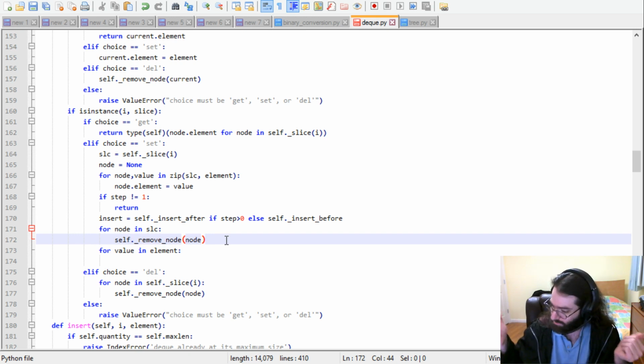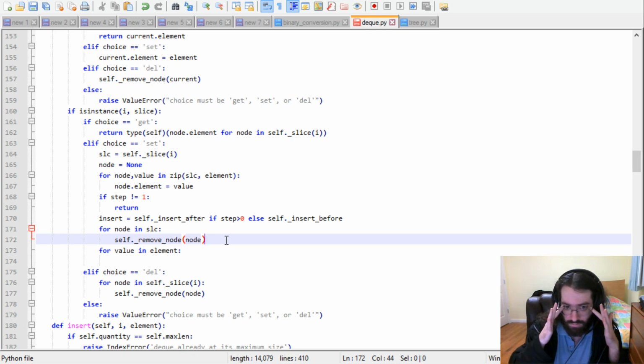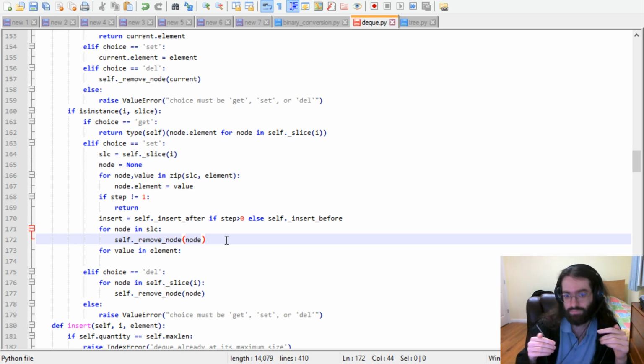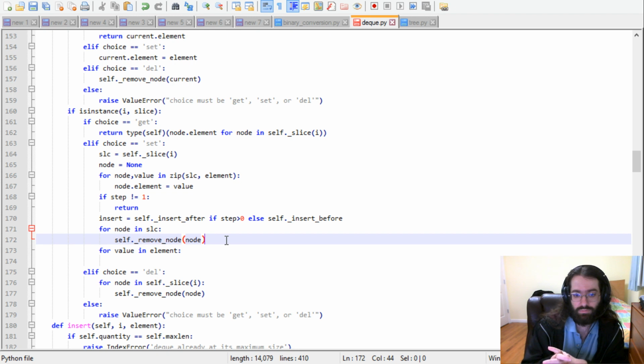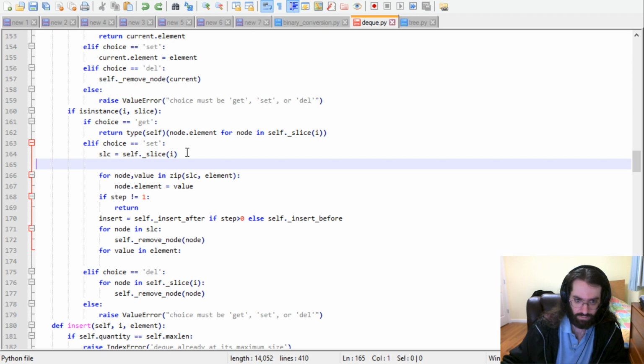What if there's nothing? What if the slice is empty? Then where do we put it? I know how to get the rest of the nodes if we have extras, but what if we have extra elements and no nodes? This works so far easily if we have, let's take this out for now.